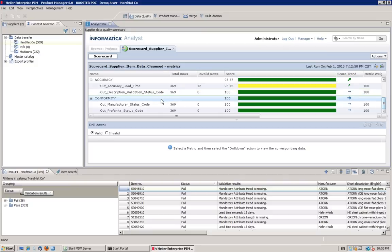One thing that I do want to point out is the manufacturer status code is now all green. If you recall, the manufacturer status code, when the supplier was looking at it, was red. It was not acceptable, and the reason it was unacceptable was that the product data Hard Hat Co. was presenting to us used different names. For example, the manufacturer was represented as H plus K, H and K, etc. And what we've done at Domus is take that data, and through that inline process, standardize it to the appropriate name, which could be a D&B name or another reference table that we're using, and make that manufacturer into a conforming format.